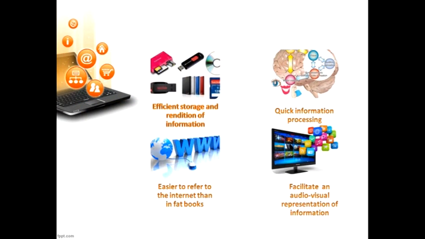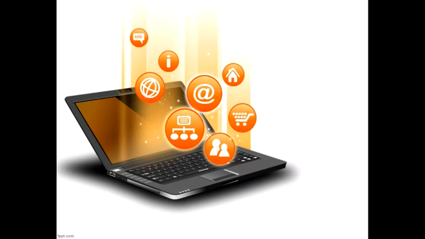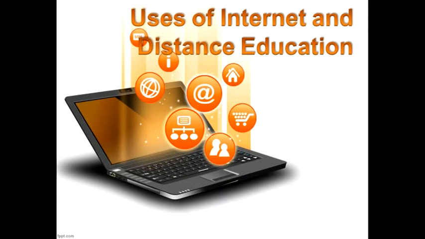Computers and the internet are efficient for storage and rendition of information, easier to refer to than fat books. They facilitate an audiovisual representation of information, and provide quick information processing. We must know that the Disability Act dictates that disabled pupils must have the same opportunities as their able peers. Let's proceed to the uses of internet and distance education.